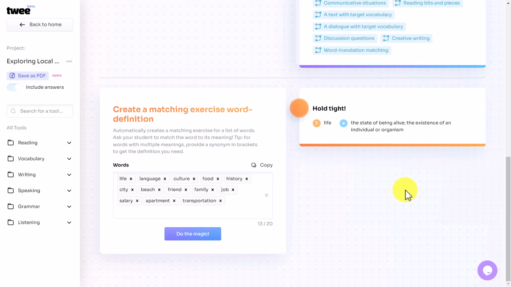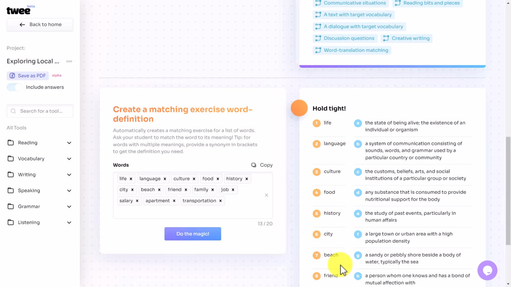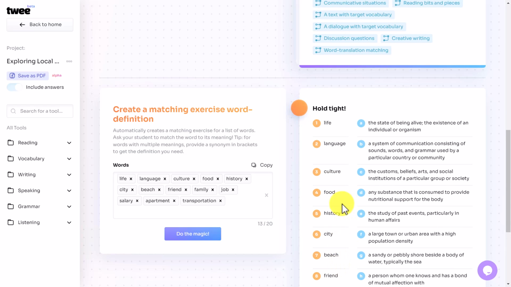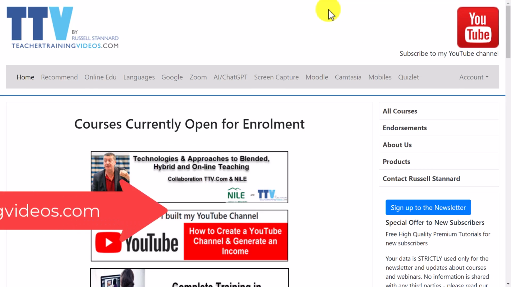We click here and it generates such an activity where we've got these keywords that we want to work on around living in Greece as an English teacher, and here we've got the actual definition that goes along with it. Fabulous tool, very much a tool that needs exploring. I'm sure you're going to come across a few mistakes. Many of these AI tools are in beta, so they're not necessarily perfect, but I must say overall I'm very impressed.